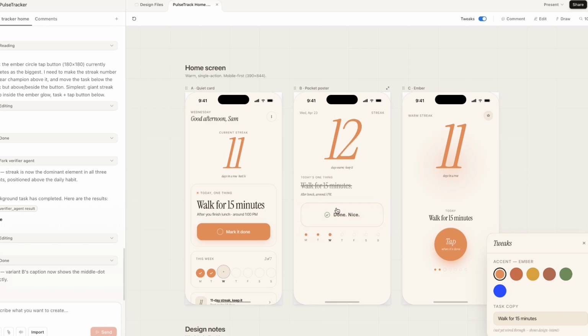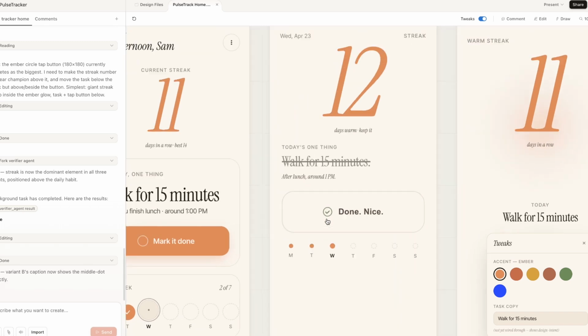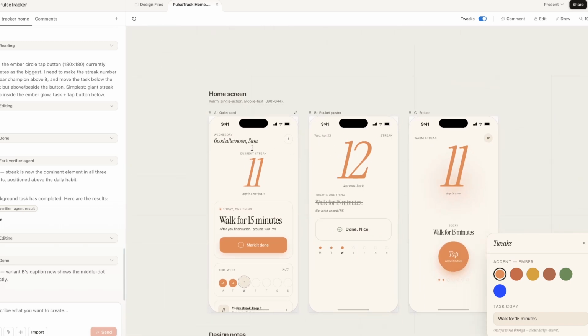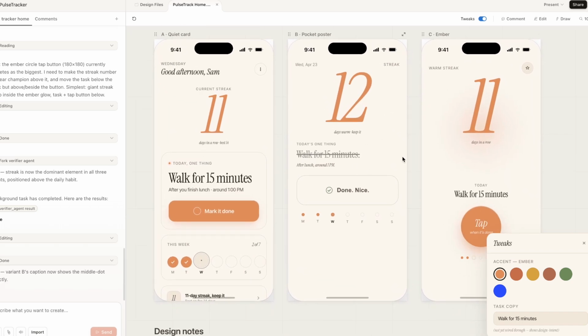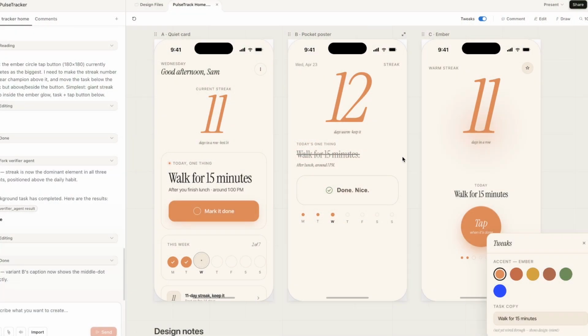It actually works. Every single time you've done your habit, you just click the button. It tracks it in a certain way. In this case here, it made 3 different iterations because I said, hey, you know what? Make sure it's done a few different manners because I do not know what I like the most. But this is a game changer. You can basically make an app, know exactly what it looks like, and it's built properly, because look at how beautiful this looks, right? In just the span of a few minutes.